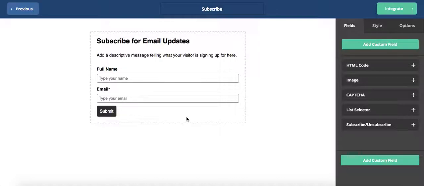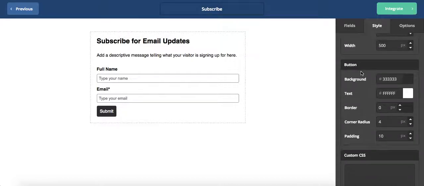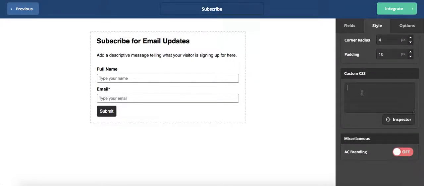So what we need to do is use a little bit of style code. I will put this in the post on Facebook so that you can just copy and paste the parts that you need and change it as need be. So we're going to go into style first of all, and down in custom CSS we're going to type button wrapper colon after. Like I say, we'll put the exact text into the post on Facebook.